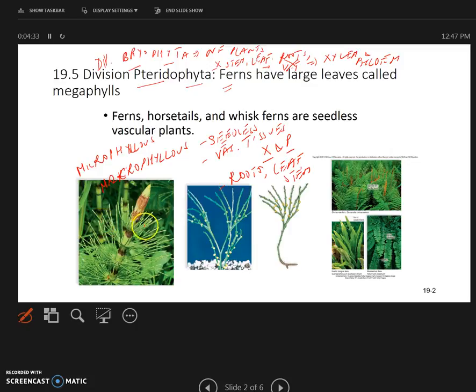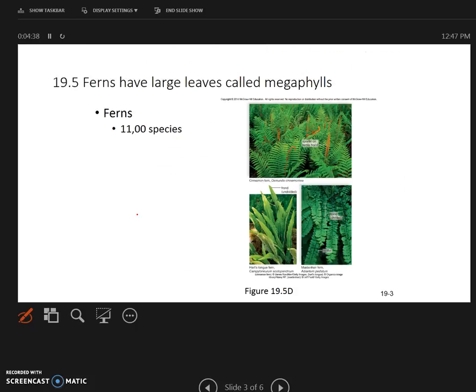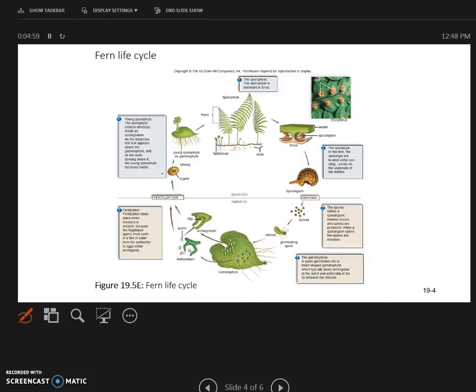And finally, the leaves have, of course, the sporangia. We are going to see that in a second, okay? All right, so we are going to talk about ferns, which we are very familiar with, for division Pteridophyta. And the leaves in this case are the megaphylls. They are big leaves. And these leaves are called fronds.